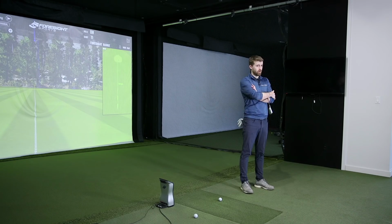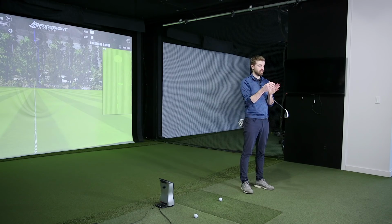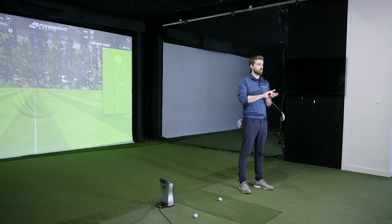For someone watching this going, why would anyone bother with this combo set? Like, it seems a little complicated to me. Why don't you just buy a set of irons? Would you say the appeal of it is in the short irons, you don't necessarily want a club that produces extra ball speed. You're more concerned about flyers. You want your distance control because you want to hit a smaller target. When it comes to longer irons, less of a concern, and you need the forgiveness. Is that basically why anyone of any skill level should at least consider it? I think that's a large part of it.